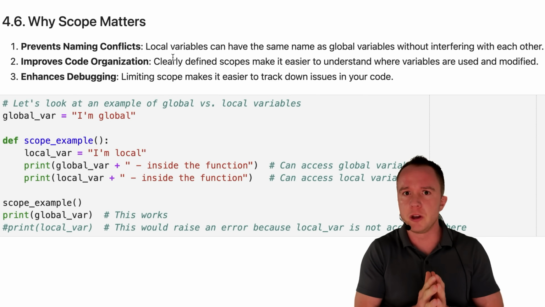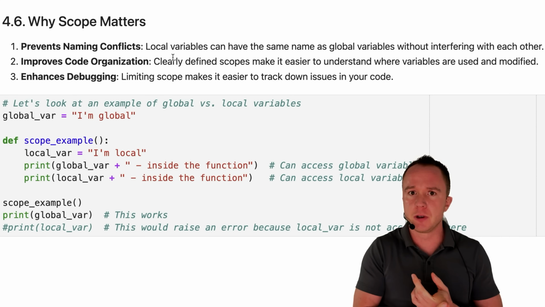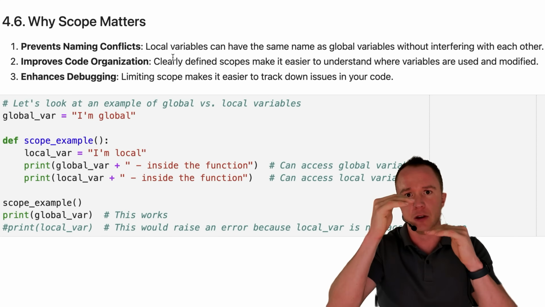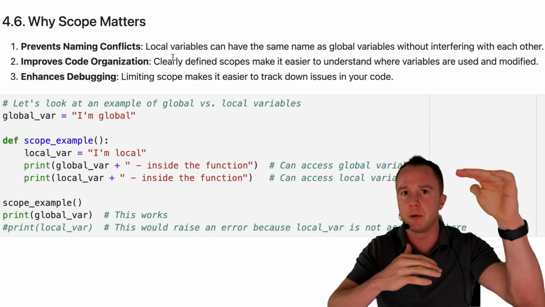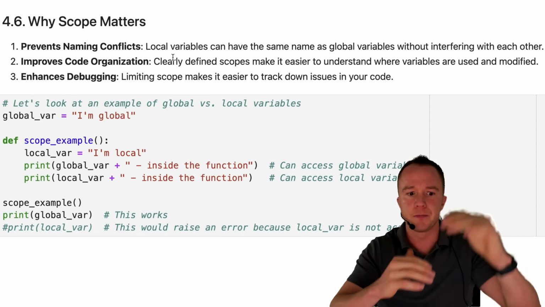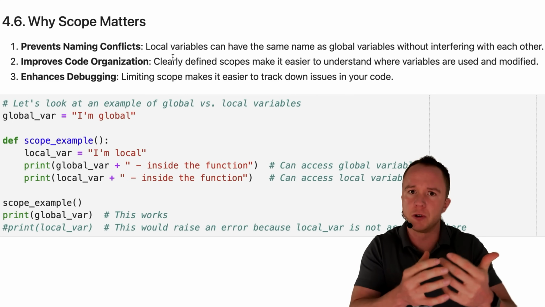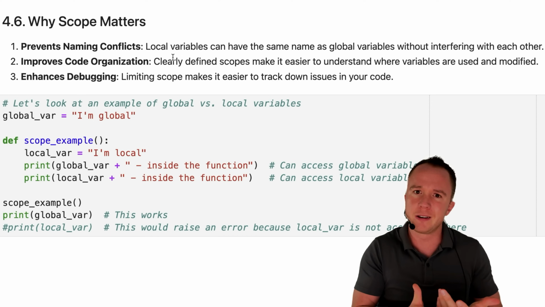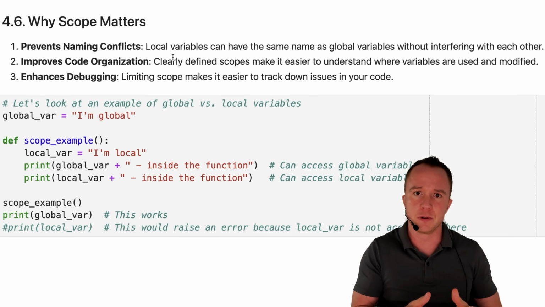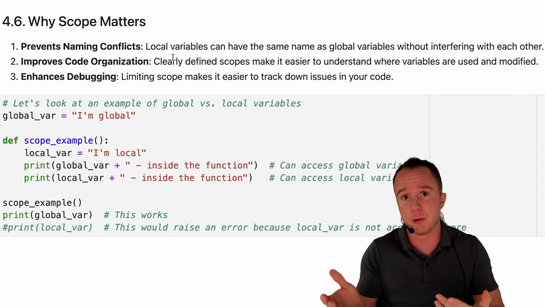Why am I hammering on this? Why is this important to me, and hopefully also important to you? First of all, you can prevent naming conflicts. If you reuse a bunch of variable names inside of functions, that doesn't matter. If you define a bunch of functions and they all name their variables x, y, and z, that doesn't matter because they can't access each other's variables anyways. If a function only uses the local variables and the input arguments, that also improves code organization, so you can read it easier than if it accesses some global variable that might be defined elsewhere that you don't see in that moment. So only using local variables also helps you understand your own code and other people's code more easily.